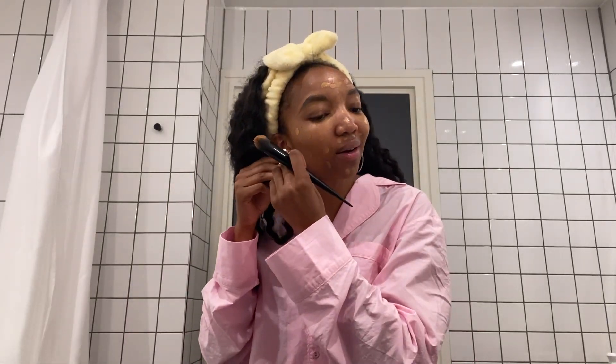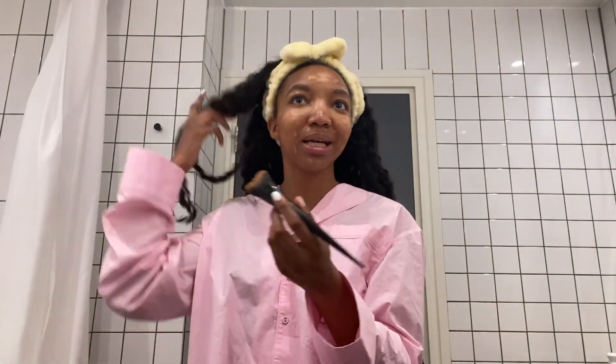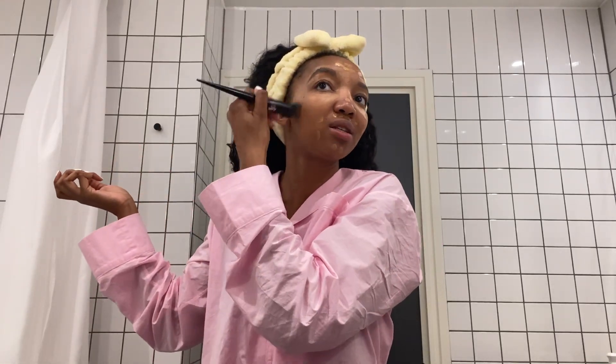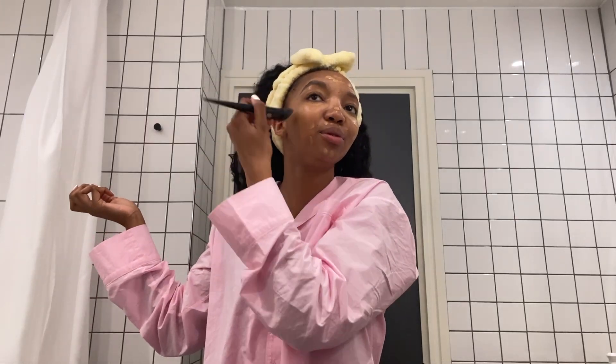I'm going to take my earrings out actually. Finding a good foundation — this isn't actually matching and I literally bought this a few weeks ago in the MAC makeover video. It's fine in the winter but now it's hot out. Even my mum, I FaceTimed her earlier and she was like, oh you look a bit tired. Finding a perfect foundation shade has been a journey, let me tell you.